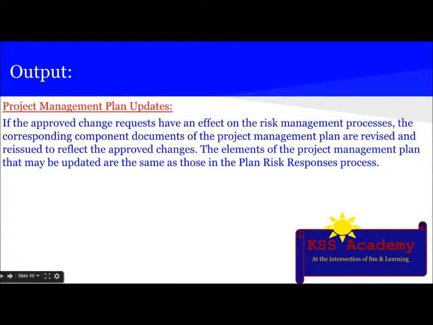The next output is PM plan updates. If approved change requests have an effect on risk management processes, the corresponding component documents of the PM plan are revised and reissued to reflect the approved changes. The elements of the PM plan that may be updated are the same as those in the Plan Risk Responses process.